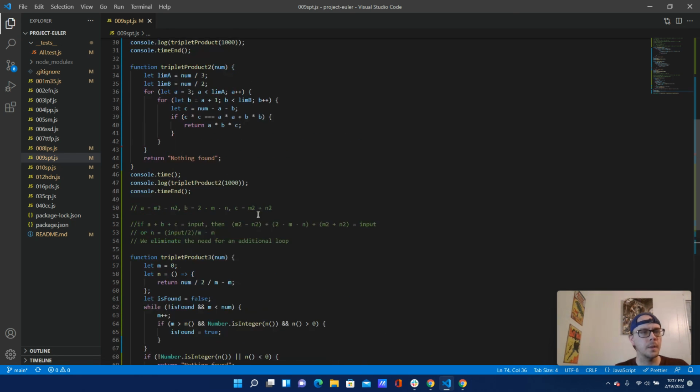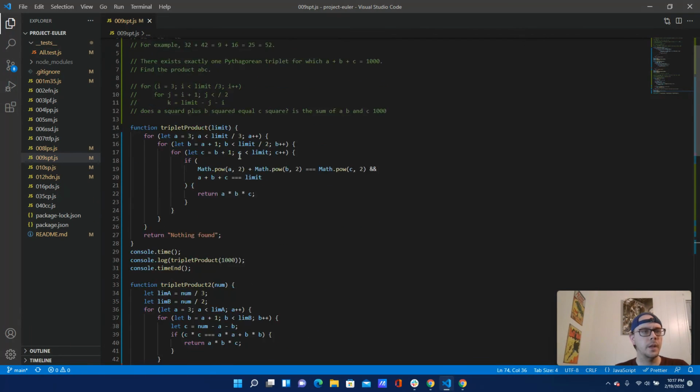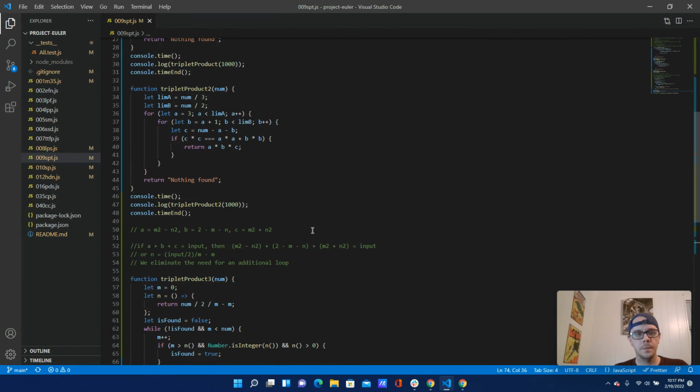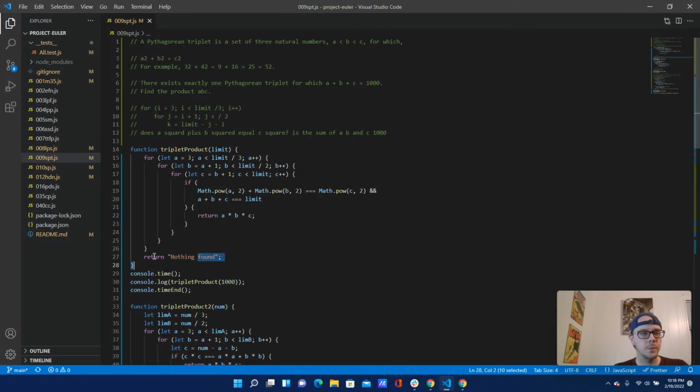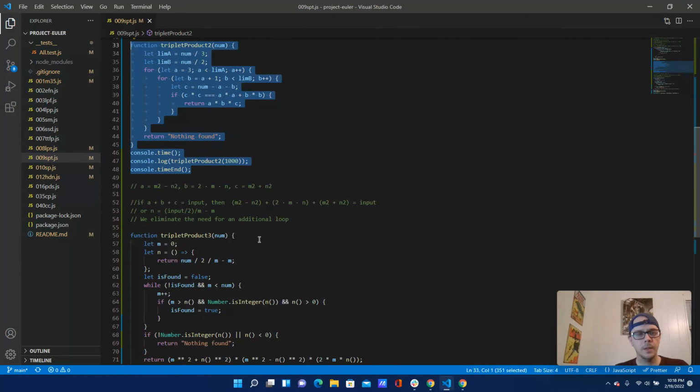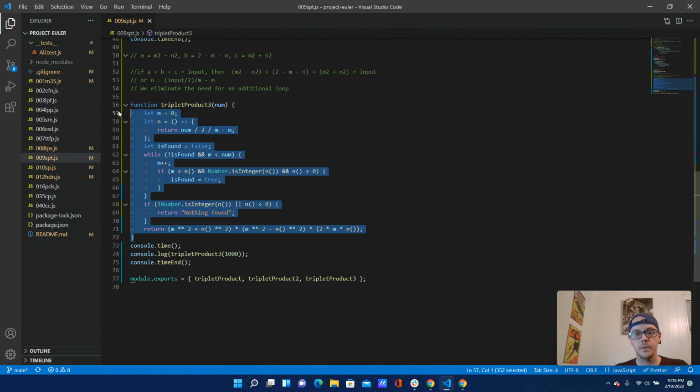But I thought this would be a good opportunity to talk about ways that you can think about optimizing your code, because this one is simple enough to grasp. This one takes a little bit more effort to think about. And this one is obviously superior, but it takes a little bit more brain power. Maybe a little bit of Googling around, see what the ancient Greeks found out, 4,000 years ago.